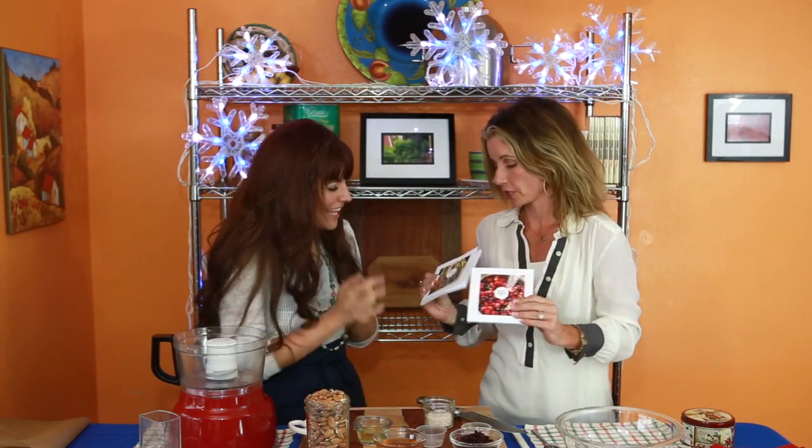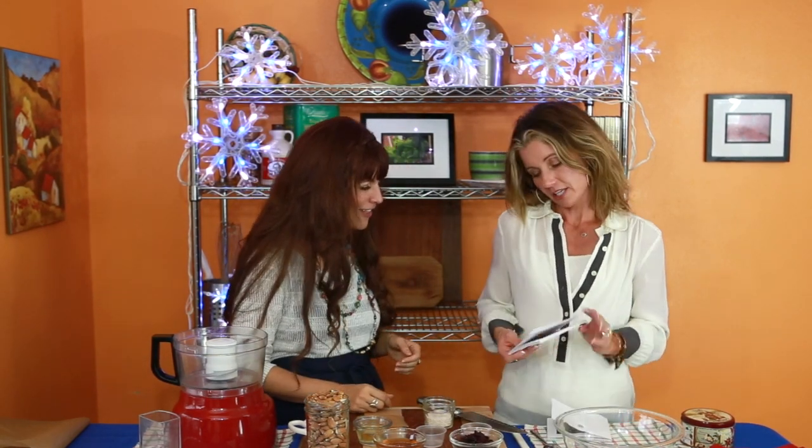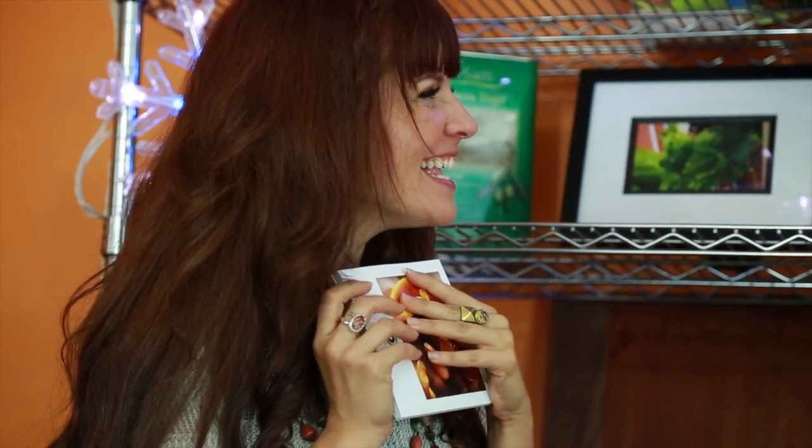My new cookbook just came out and every picture in there is from an iPhone — I did it on purpose because you can take good photos on an iPhone. I teach iPhoneography classes and show people how powerful this little tool is. I bought a nice camera for my cookbook and it's dusty! These are so beautiful — that's your Instagram feed from the beginning. I love it!